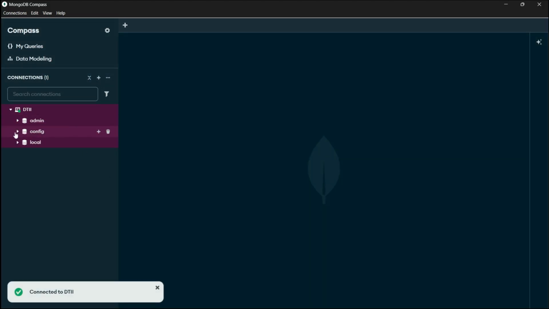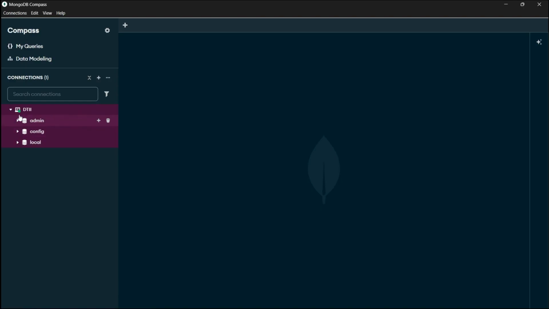Okay, now you will have three databases. That is the initial databases. The first one is admin, the next one is config, and the last one is local.